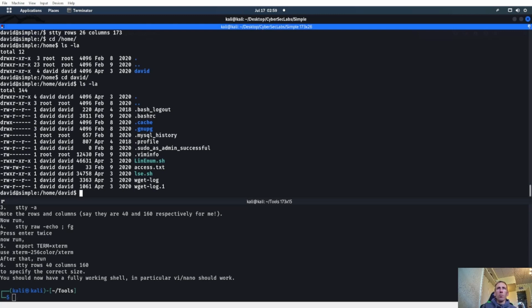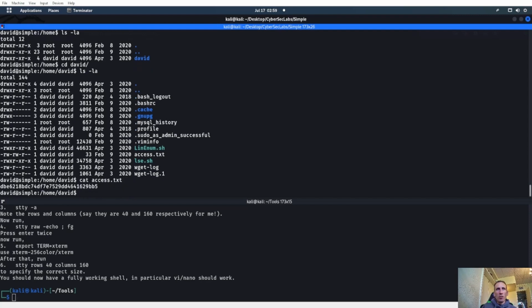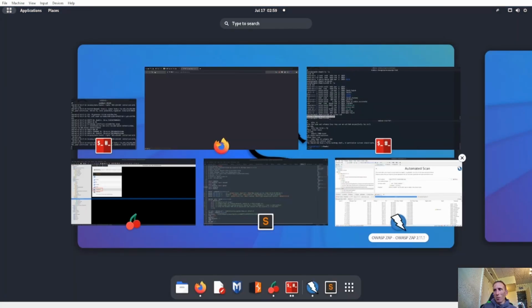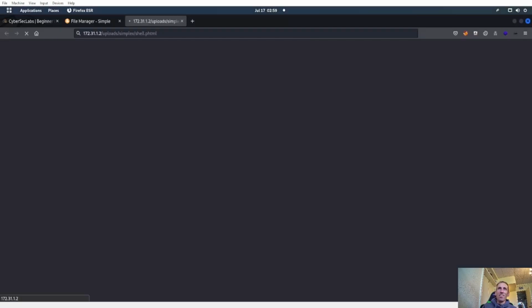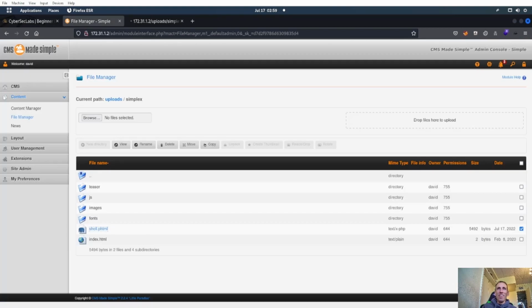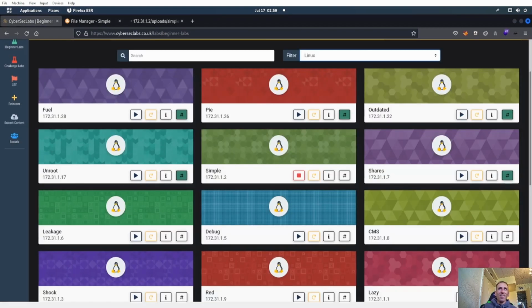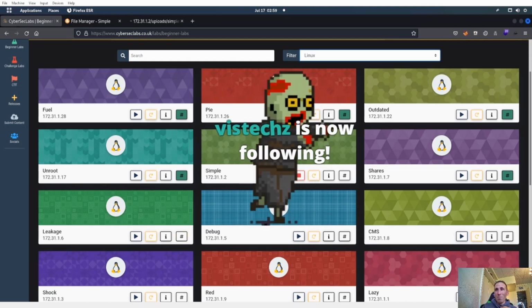What the fuck? Obviously, this machine has not been started or reset in a long time, because somebody else was doing something in here. He used LinEnum. Ew. Ew. Who did that? Ew. Alright, what are we on? Which one are we on now? Simple?